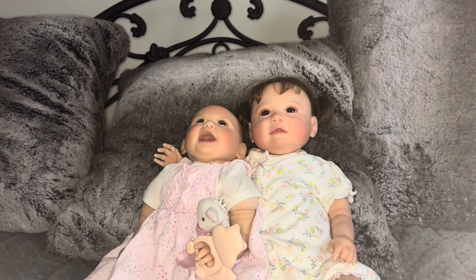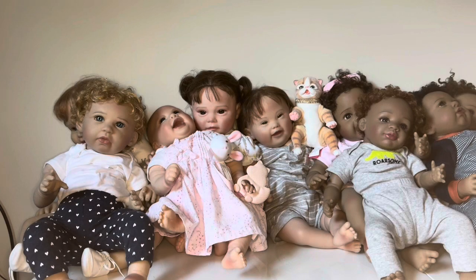It means that if this is the first thing that someone knows about you, they're not going to automatically go, well, what's wrong with you? Or they're not going to look at you and think that you're childish. That is what the doll community means to me. So that's all the questions. And I actually did. I got all the babies in there. Wow. So that is my entire Paradise Galleries collection, you guys.